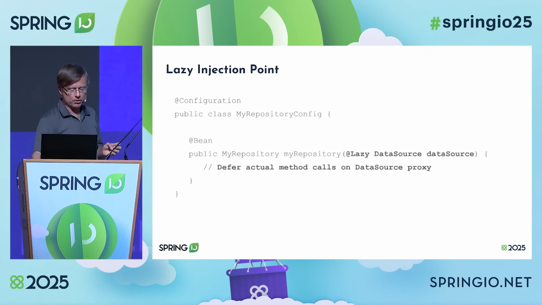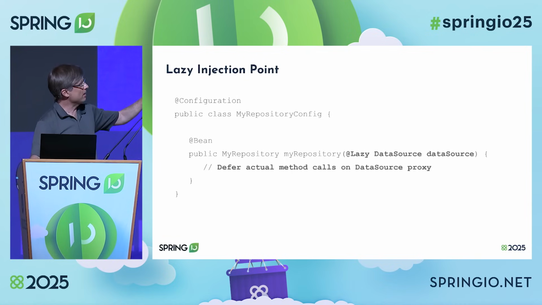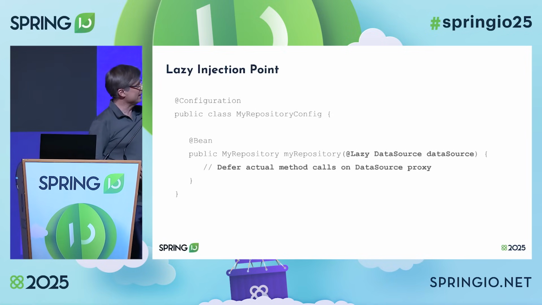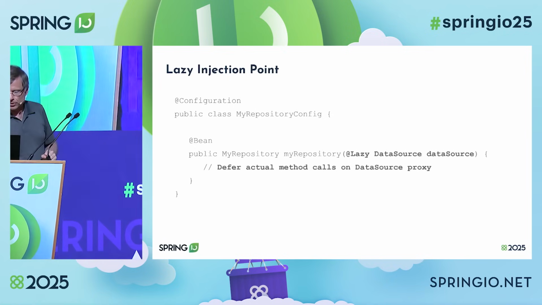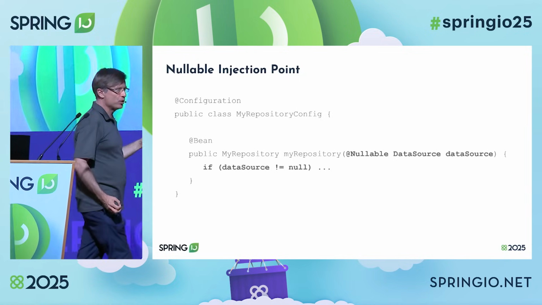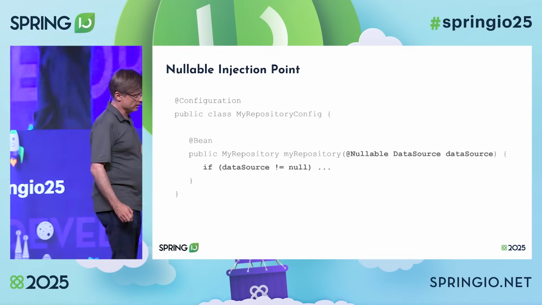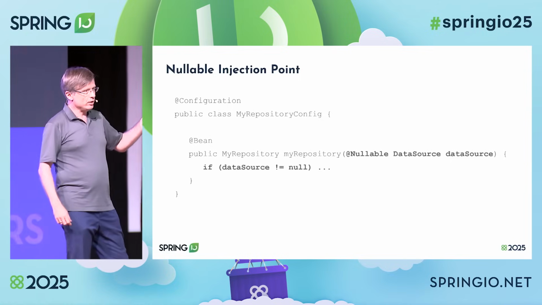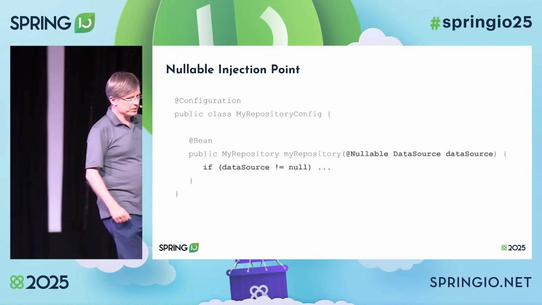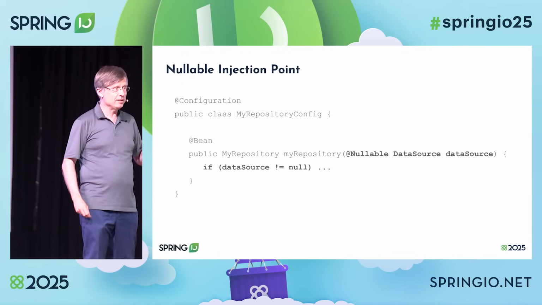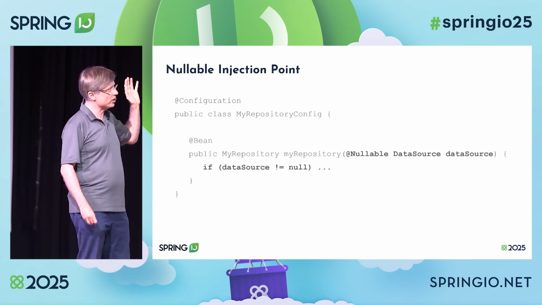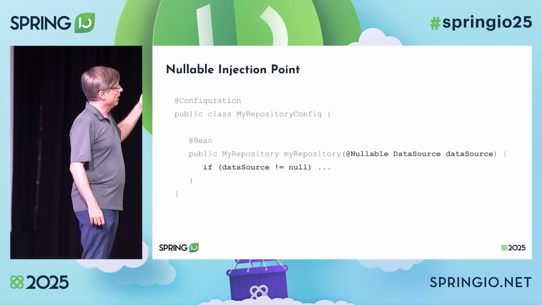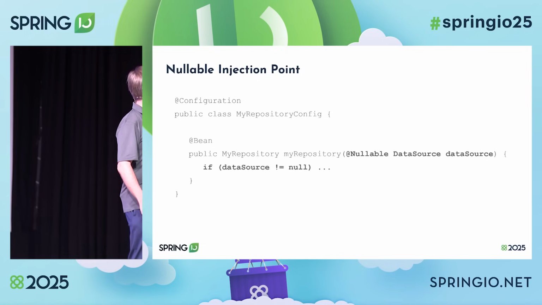Another variation, and we're talking about a combination of a couple of things later on. Look at the signature once again. These are parameter level annotations, right? It literally annotates the data source parameter. We use the same thing for nullability, and we also semantically take it into account. So nullability is not a totally new topic, and I'm not showing imports here, so you're not seeing which kind of nullable annotation this is. It doesn't actually matter. This could be the Spring Nullable annotation, this could be the JSpecify annotation in Spring Framework 7. Doesn't make a difference for what we're talking about here.